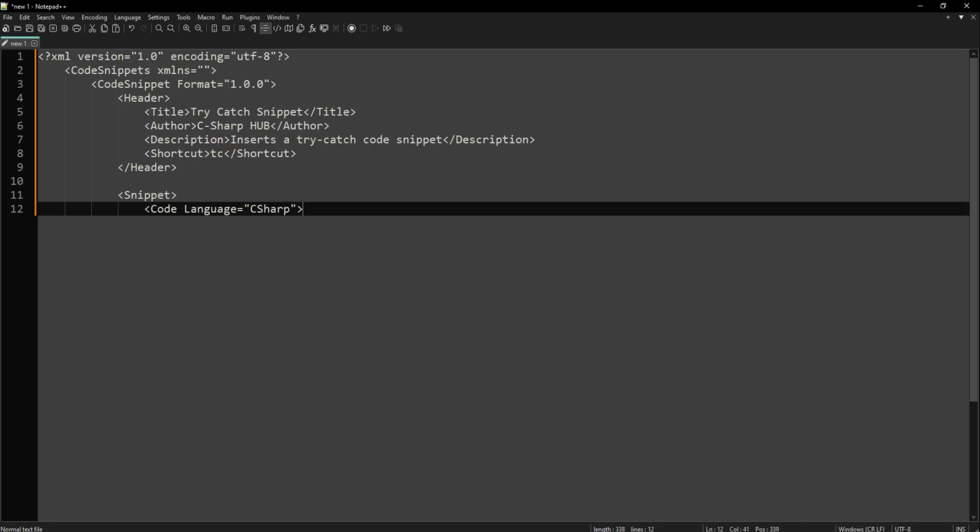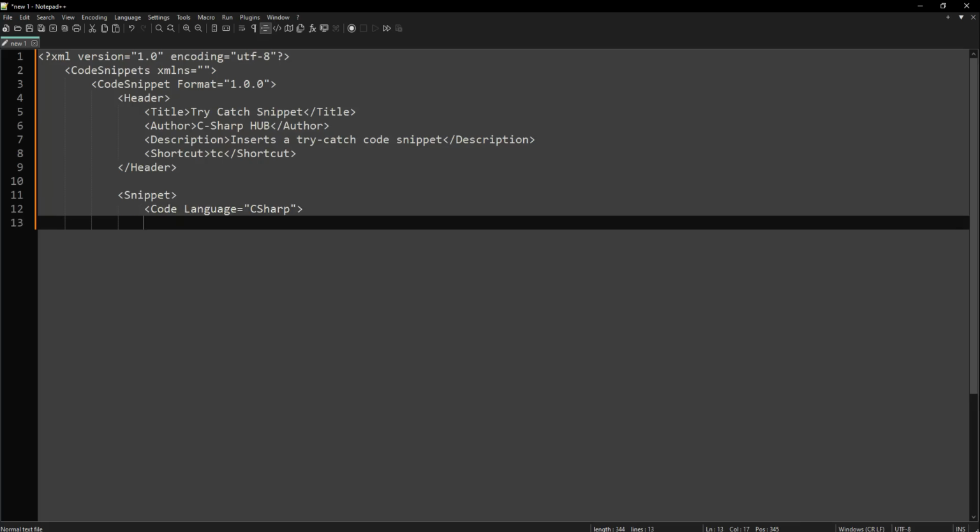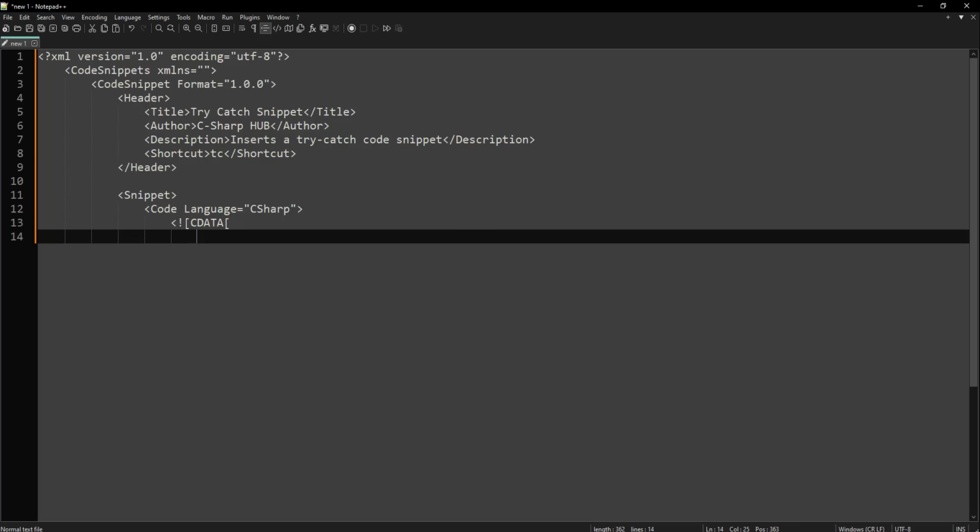Okay, now the child node of this is going to be a very important part. This is where our actual code that we wanted to show when we invoke this try-catch snippet goes.